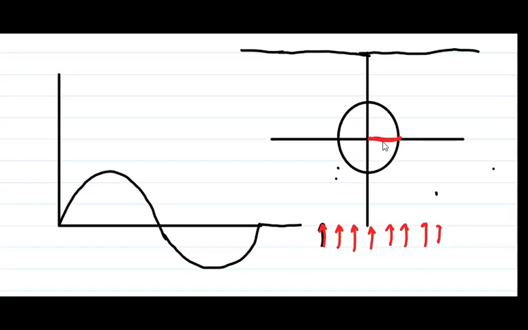Now tell me, if this rod is at this position, the shadow will be formed on this wall, yes or no? So I can say the shadow will be like this only. The shadow will be of this length. The length of the shadow is equal to the length of the rod. Yes or no?